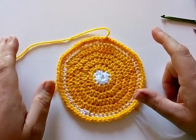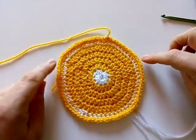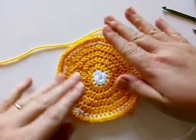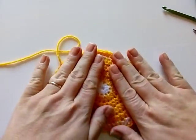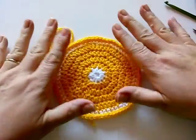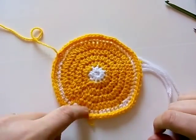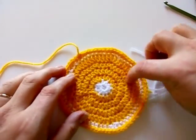And here is my lemon now that I've finished all those rounds. If it's a little bit not quite circular, just give it a bit of a wiggle and it will become a bit more circular. Okay, so that's your fruity bit. The only thing we have to do on here now is to make our segments.